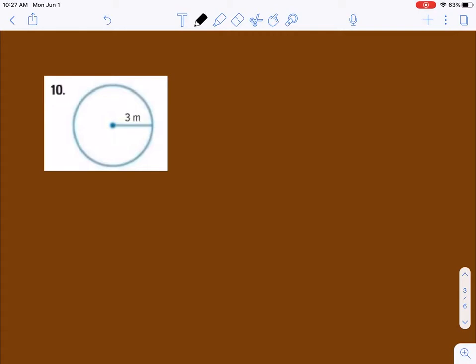So if we're going to find the circumference of this circle, they're giving us r, the radius. They're not giving us d. So the circumference is equal to 2 times pi times the radius. So we got 2, and let's just leave it as pi because we'll let the calculator do that. And then the radius is 3. Usually what I'll do is simplify as much as I can before I put it in the calculator. So I'll do 3 times 2, that's 6, and you get 6 pi.